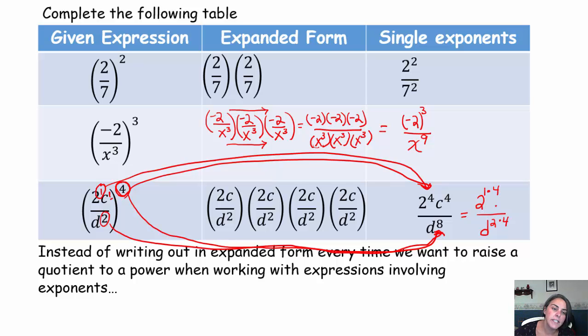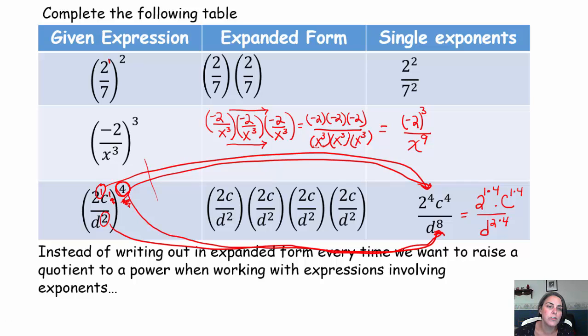And finally with my c, if I have c to the first raised to the 4th power, what can I do with that 1 and that 4? 1 times 4. So that's c to the 1 times 4. So it appears as though I'm actually using the exact same rule that I used last night. Except last night we were talking about products and now we're talking about quotients. You take the exponent on the outside of the parentheses, that power, and you apply it to each part of the quotient within. So you just multiply the exponent on the outside by each exponent within in order to get your simplified form.